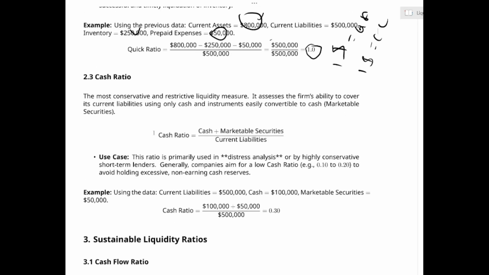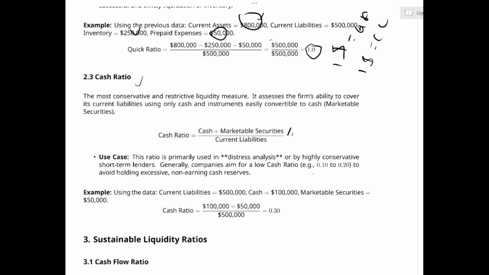So let's move into the third ratio, that is cash ratio. Again, the cash ratio is more conservative than the current ratio and quick ratio, which will consider only cash and marketable securities, or cash and cash equivalents, against the current liabilities. So it will be more conservative, and it will tell how much proportion of the current liabilities the company can set off immediately by using its own cash and cash equivalents.